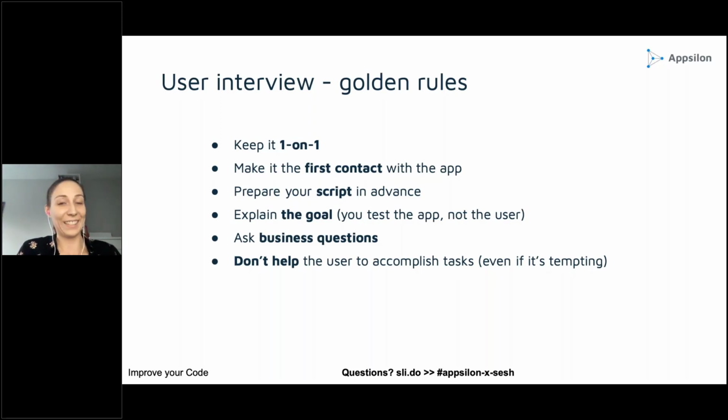And last but not least, don't help your user. This will be very tempting because users will ask you questions on how to do that, but try not to lead the user, rather try to encourage them to explore the application. You can also ask them to say out loud what they expect after clicking a button or changing a tab, and what they feel, if they are surprised with what they see, or if this is something that they expected, because this is how you gather information about how people actually interact with your application.